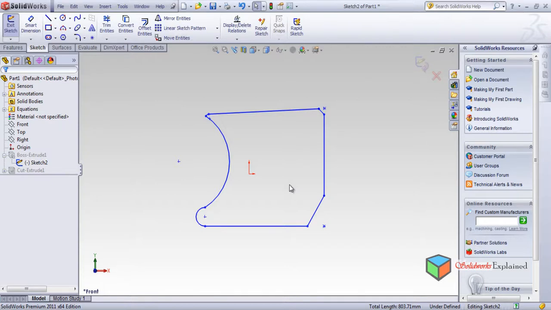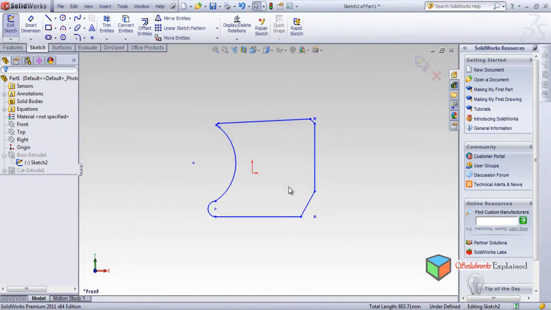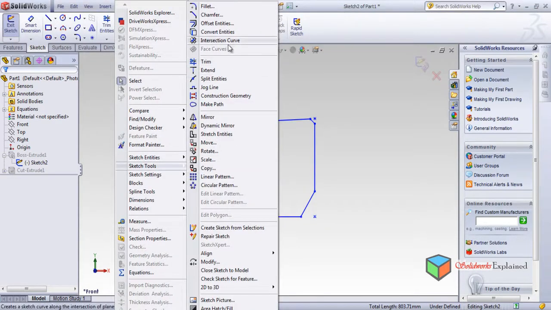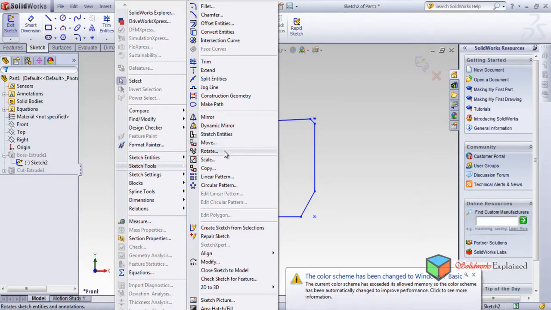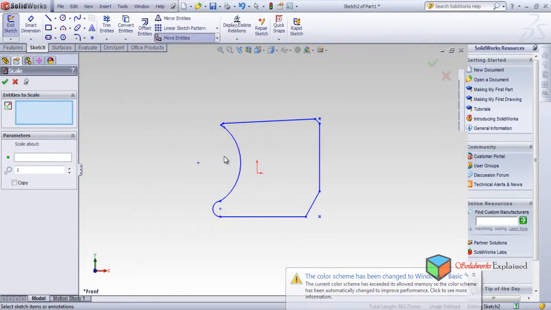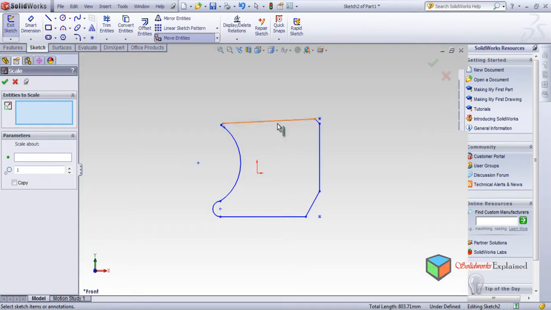And for teaching you one more option will be good. So go to tools, go down, sketch tools, and I will teach you an option called scale. Sorry, I'm moving directly to this because I will show you some easy options for now, and later on, definitely will complete all the options. So scale, when you go to scale, you'll find a block over here, entities to scale. Okay, what are the entities to scale?